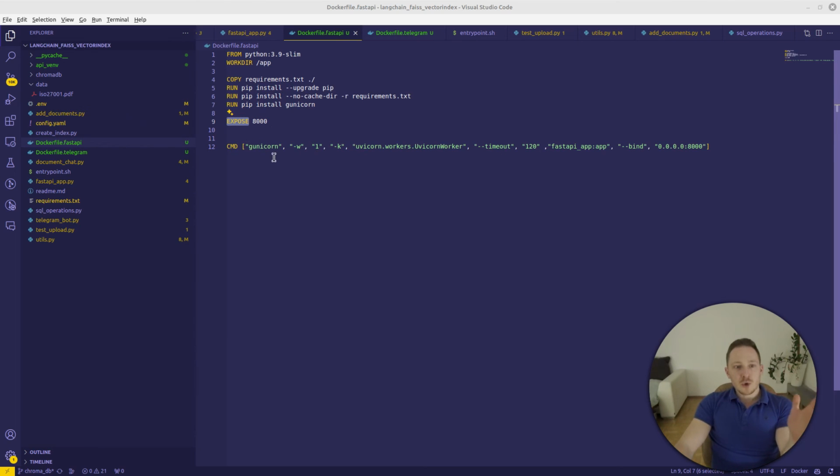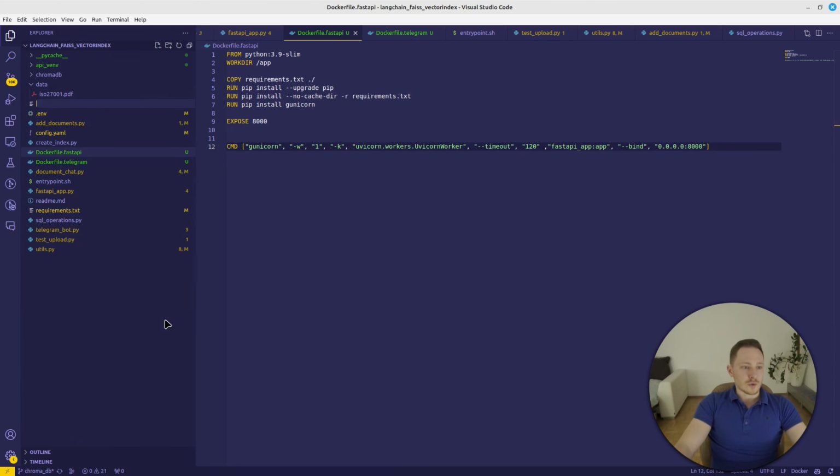So this is the command we're going to use. Uvicorn, the number of workers, we just need one worker now. I'm going to set the timeout to 120 seconds since the adding of documents could take a little while, and yeah, we have to map our FastAPI Python file name to app, and then we're going to bind it on the localhost with the port 8000, which we just exposed. Then with that, we just need to create our Docker Compose file, and then we're ready to deploy it.